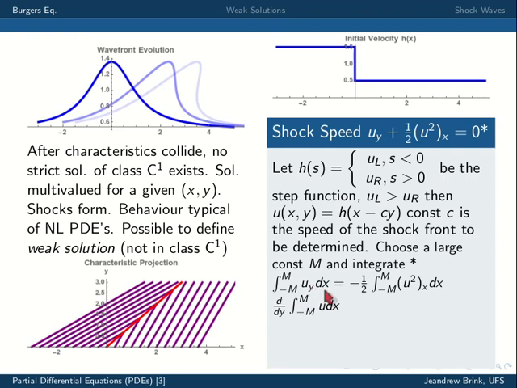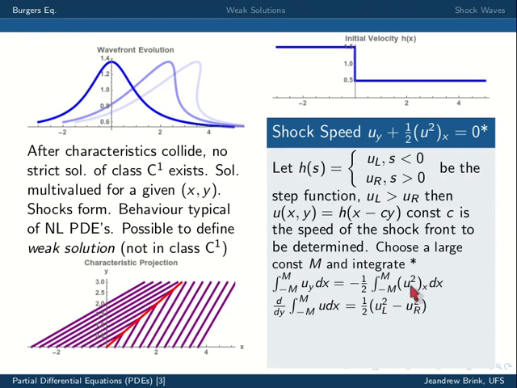And this other side we're going to massage a little bit. Because we assume the function is continuous, even though it's not differentiable, we can take d dy out, and then we have the integral from minus m to m of u dx. So in some sense, the averaged value of u between minus m and m is going to be equal to this thing that's a complete differential, just evaluated at the boundary.